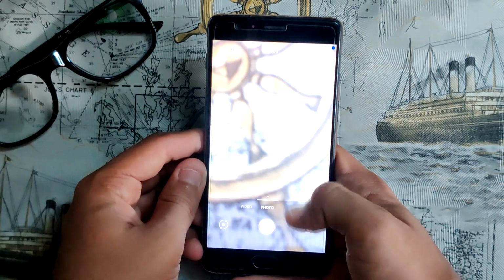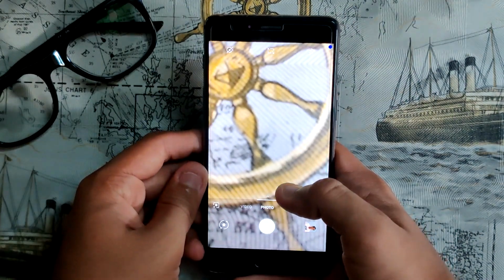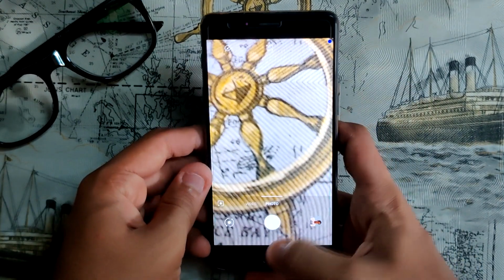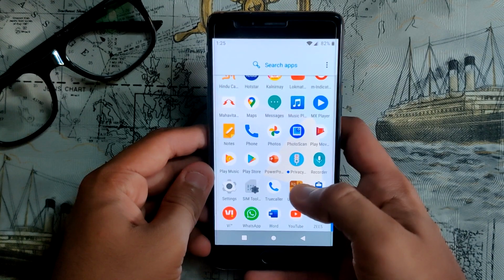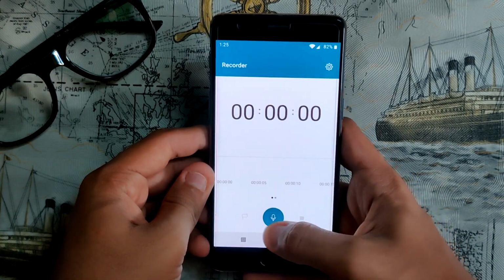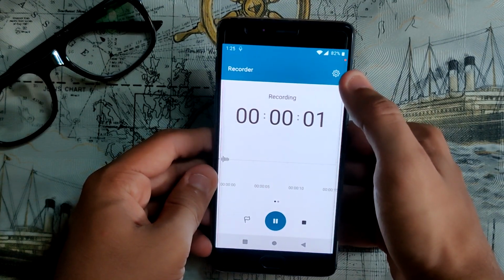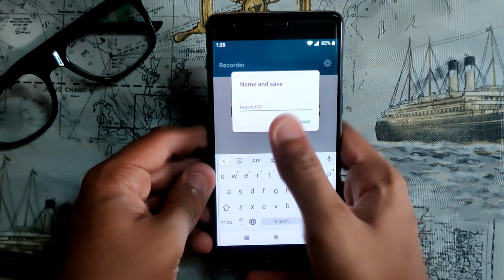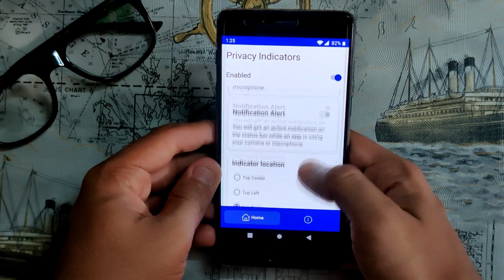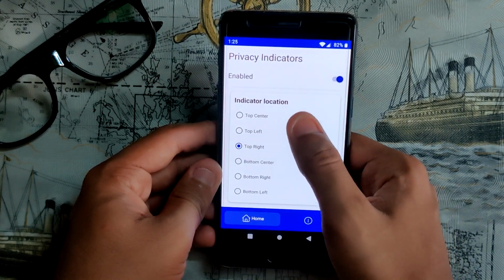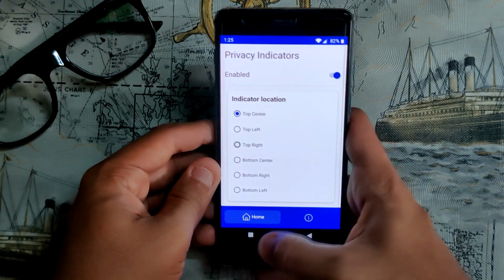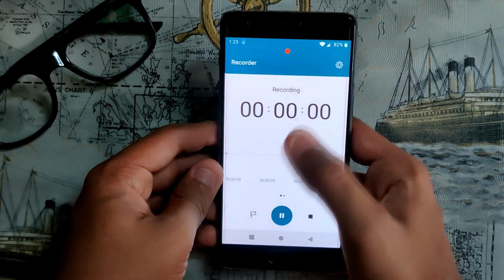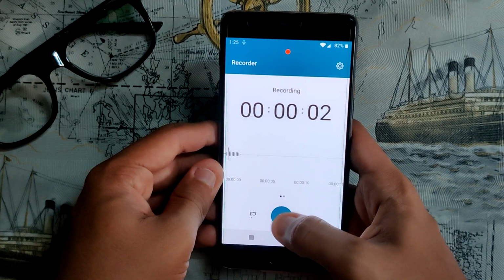So when you are using any app which is requiring to use your microphone or camera, this is how you will be able to see the dots on the corner. As you can see, we are using the recorder app and we have set a red dot for the microphone. So as you can see, there is a red dot on the corner which shows that there is an app which is using a microphone. Let's switch and see by changing the positions. Thus, you can change the location to wherever it is convenient for you to look at the dots so that you are always informed when a particular app is using a microphone or camera.